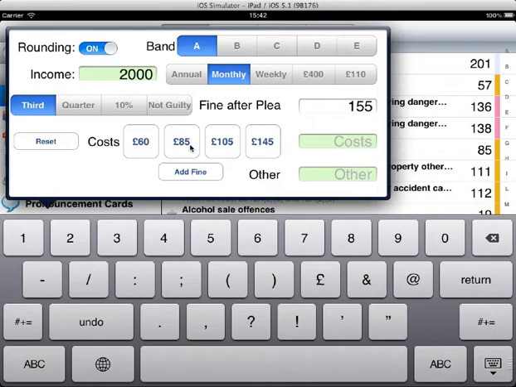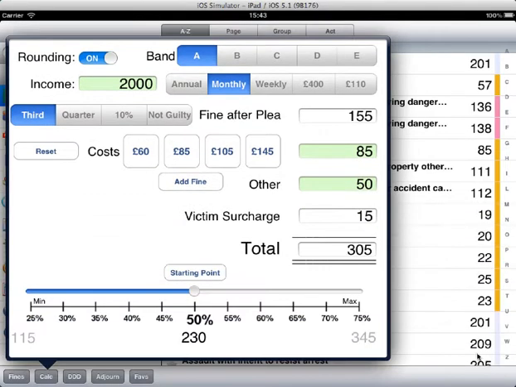We can pick the fine costs from a set of buttons that we can customize. We can also add in other things such as perhaps compensation. And we have then the option, this is just a single fine, to then move into multiple fines when we have many offences for that offender.